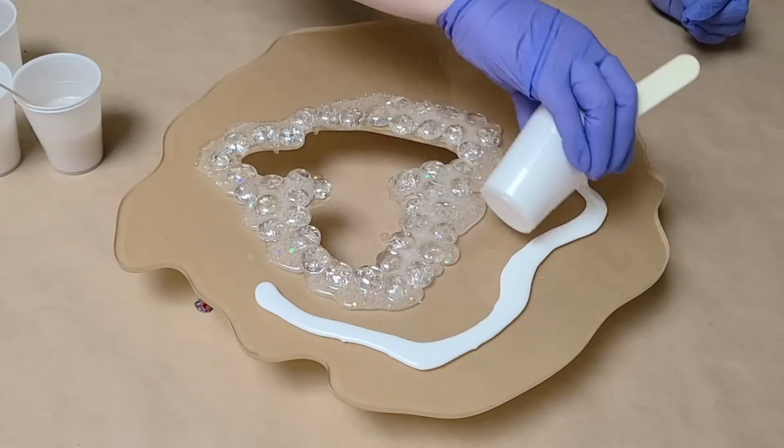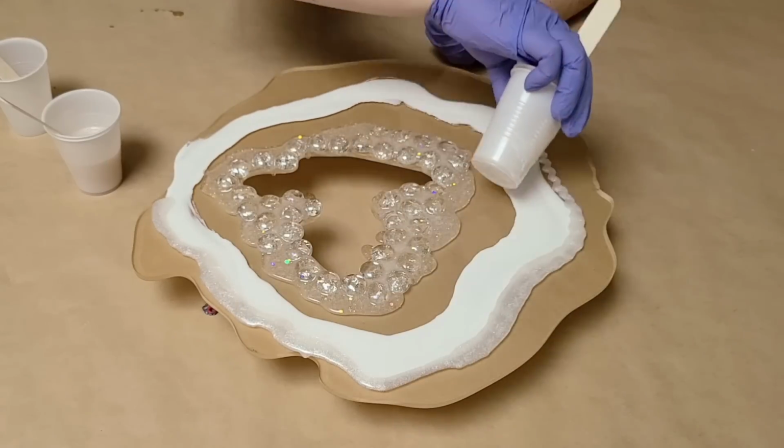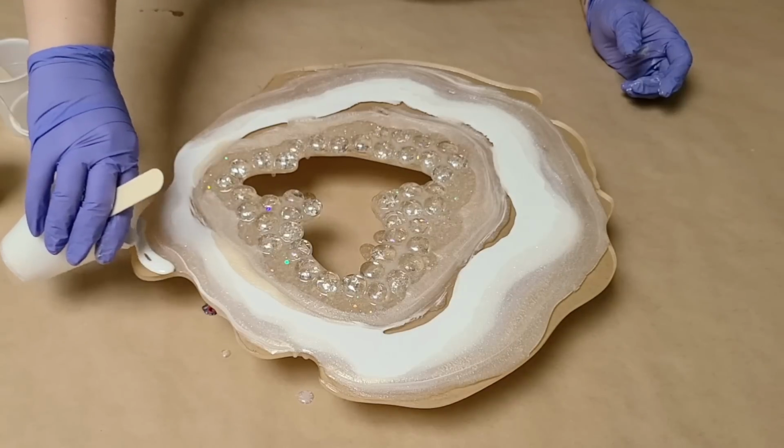I'm gonna start off with white paste. I'm gonna spread it out a bit with my finger. I'm gonna get in here with the white metallic, and I'm gonna get in here with the pearl. A little more of just that flat white.